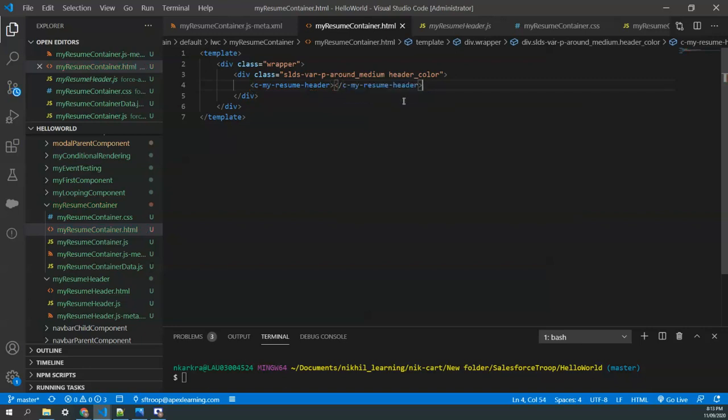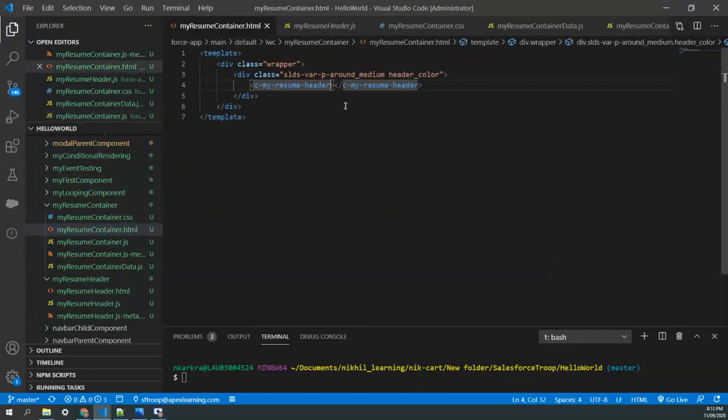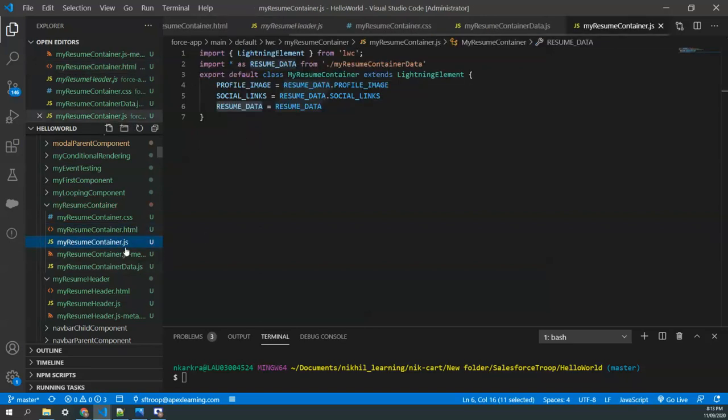And what details you have to pass down, because we have three details that are required for our header. So one is the profile image, social links, and the user data. So to this component, I'm going to pass the social details, and we'll map social details as social links.